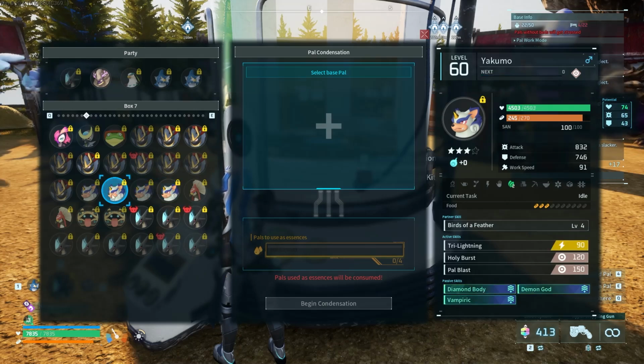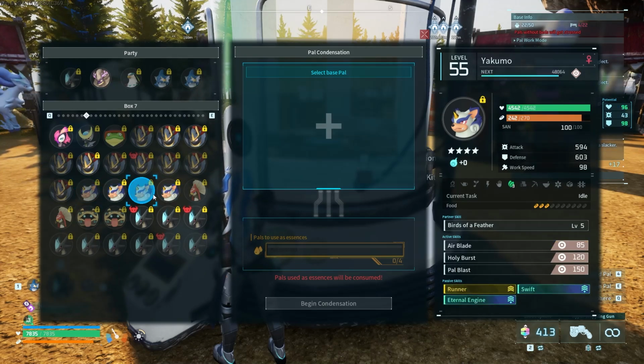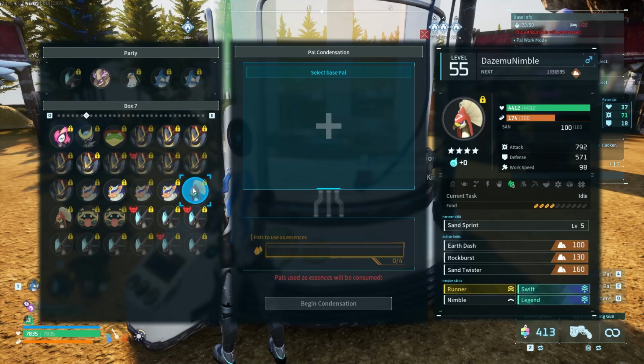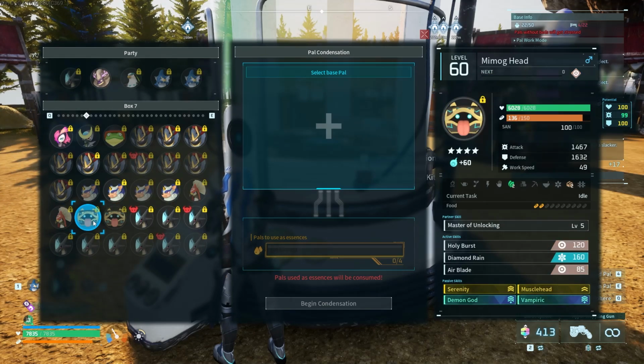Different variations of Yakumo. Probably just used them a couple of times to get Palladius and Frostallion with passives. But they're good for that. Good to keep around. Never know when they add something new that needs Yakumo. Some Dasimu, where I tested Nimble versus Infinite Stamina, but then we got Eternal Engine. Not super interesting. Mimog for the Diamond Body test.